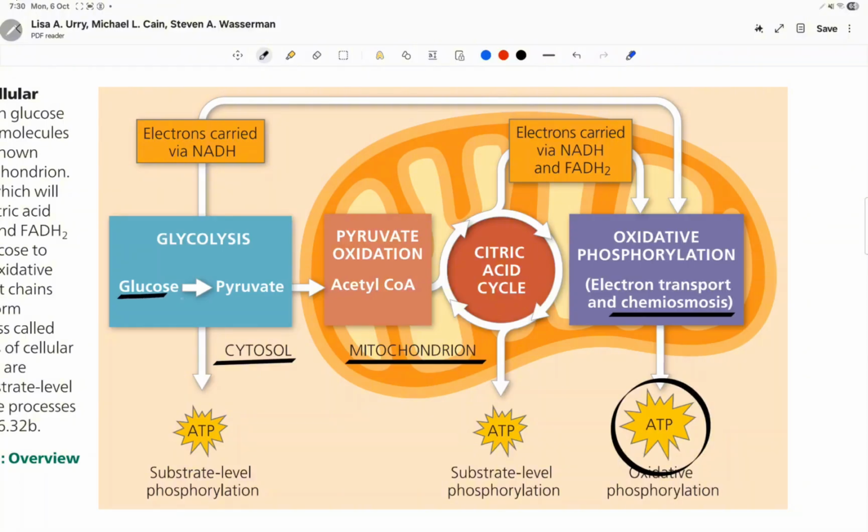So glucose becomes pyruvate. Pyruvate must then enter the mitochondrial matrix to become acetyl-CoA, which will then enter the Krebs cycle, and it will make you some ATP along with NADH and FADH2, which will then be taken up by the electron transport chain to give away their electrons to ultimately give you ATP by the process of chemiosmosis. So 1 glucose gives you approximately 32 ATPs in total.